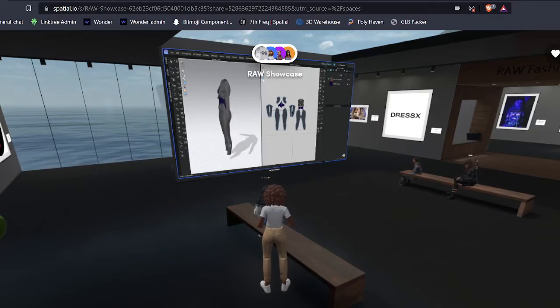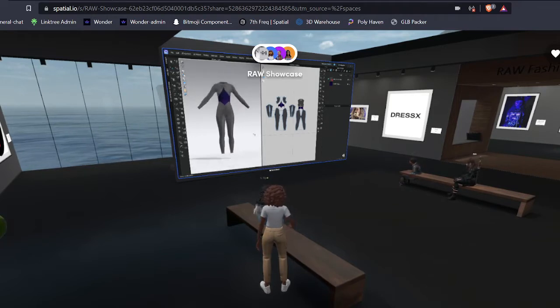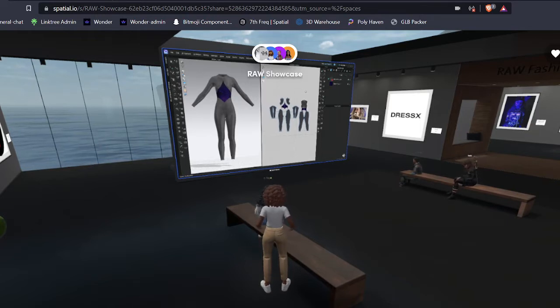So if you've been following along, you know this is a three-part series that we've been doing, and this is part three. As you can see on the screen, this is learning Clo3d. Our first episode from this series was showing how to make your pattern right on an avatar. The second was adding the texture. And today we'll be talking about rendering and anything of that nature to finalize your piece and what you can do with that. And then we will have a question section.